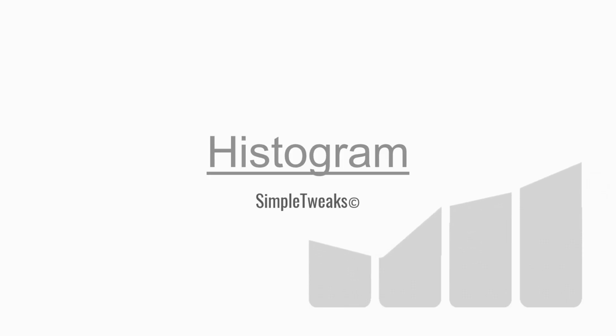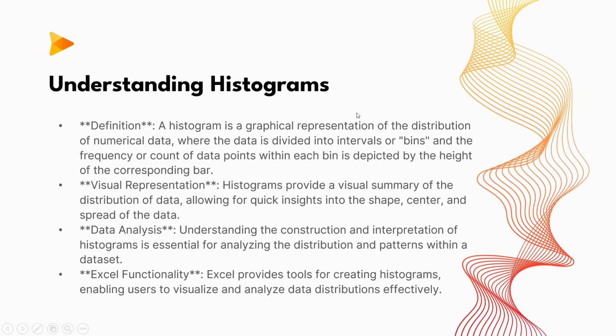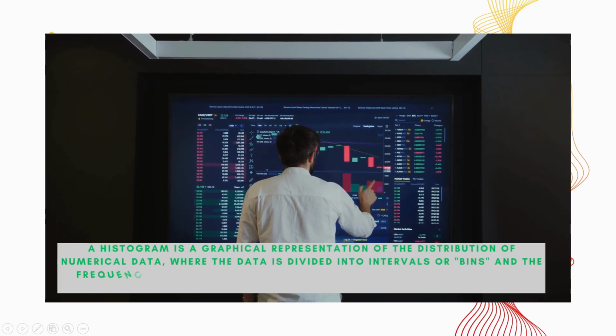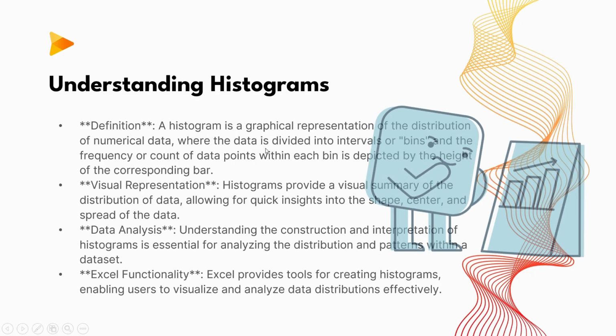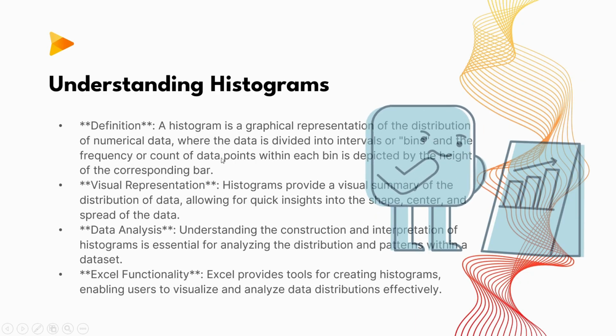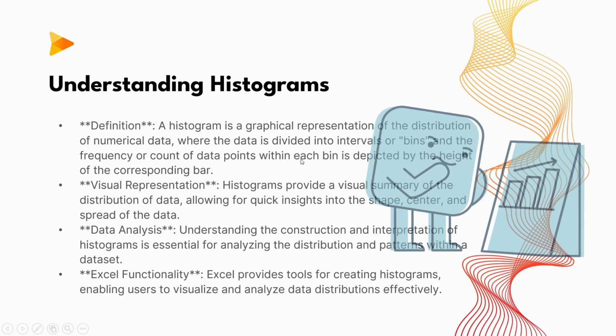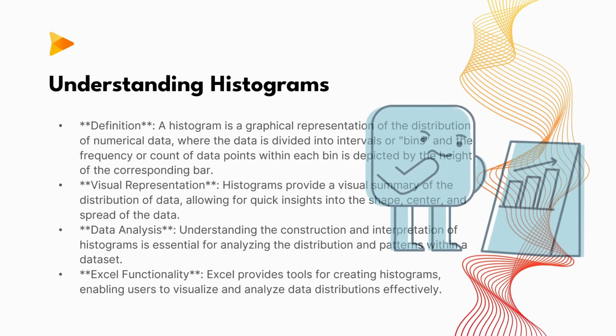In this session we will try to understand what is a histogram. For simplicity I have created a PowerPoint presentation. A histogram is a graphical representation of distribution of numerical data. In a histogram, data is divided into intervals or bins, and the frequency or the count of the data points within each bin is depicted by the height of the corresponding bar.